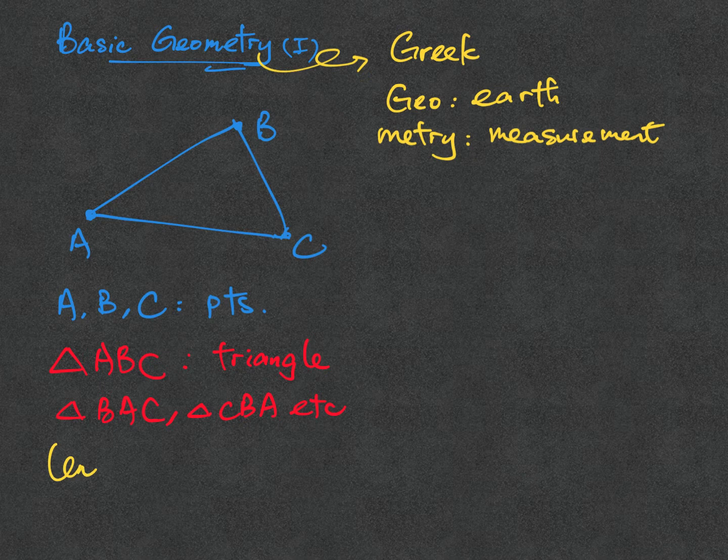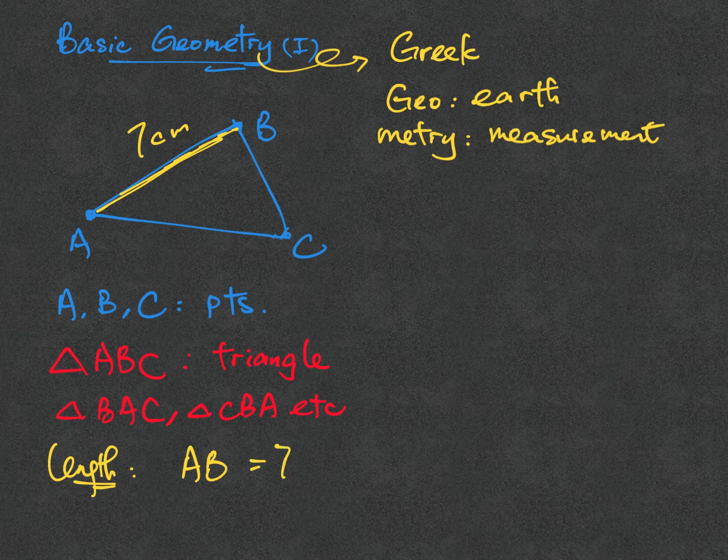Afterward, we will be talking about the length. You will see there are three sides of the triangle. For example, we look at AB first. Let's say it is 7 cm. For this side, we will call it the side AB, and its length will be 7 cm. So that's why we make use of two capital letters to represent a side. Similarly, you can say the side BC, for example, is 5 cm here. The name of this side is BC, and its length will be 5 cm.